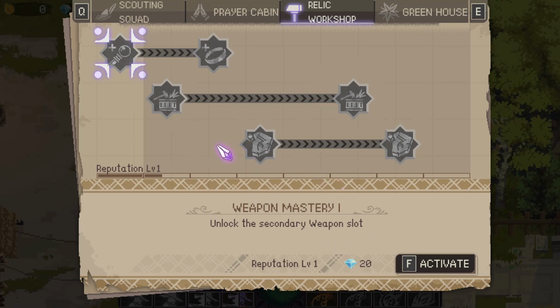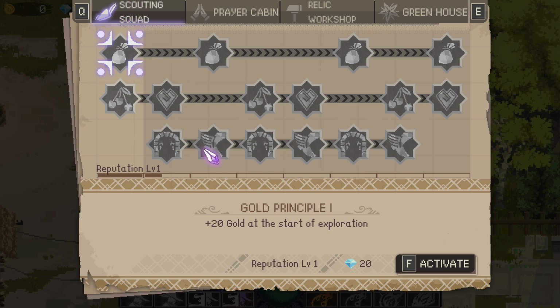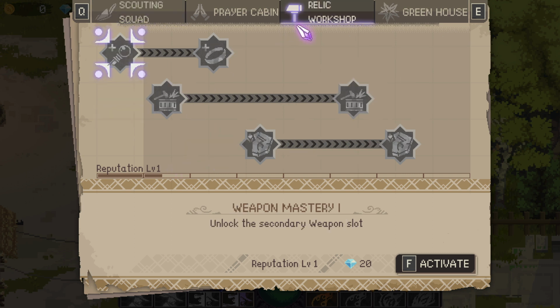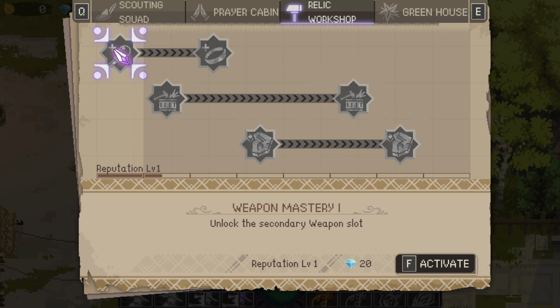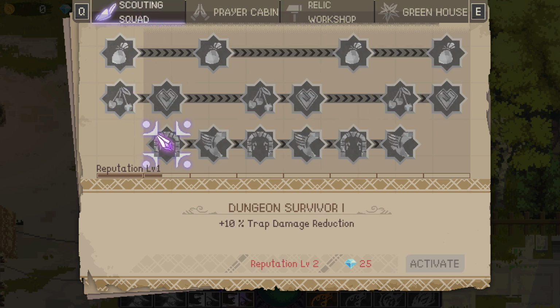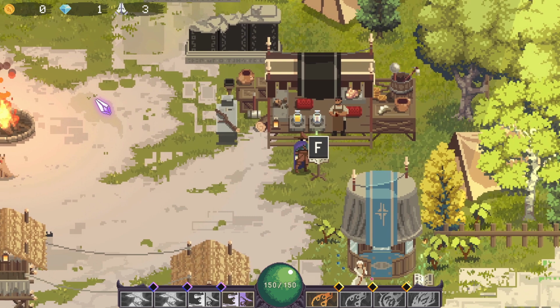So that's how this works. You need to get your reputation, your relic workshop, prayer of devotion. That's a reroll. 20 gold. Berries recover 10% life. Unlock the secondary workshop. Secondary weapon slot. 10% trap reduction. Level 2. Rep level 2. Not a bad game overall. I think we saw everything I wanted to see.